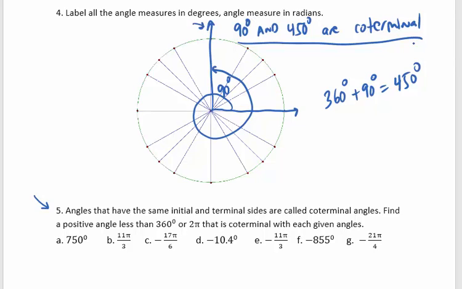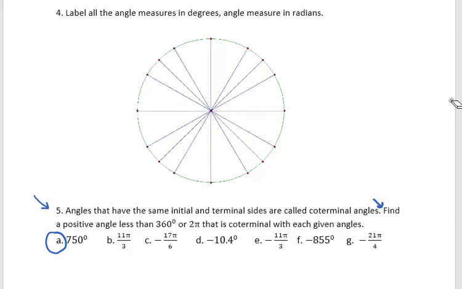Okay, so we're going to be working in trigonometry here with angles that are much greater than 360 degrees, or much greater than 2 pi if we're talking about radians. And it's going to be important to kind of dial that back to the original, just going around the circle one time. In other words, it's going to be important for us to find coterminal angles that are between 0 and 360 degrees if we're talking about degrees, or between 0 and 2 pi if we're talking about radians. And so that's what we're doing here in question 5. So find a positive angle less than 360 degrees if we're talking about degrees, or less than 2 pi if we're talking about radians, that is coterminal with each of the given angles.